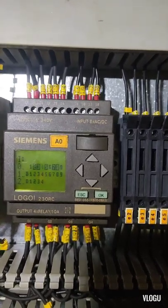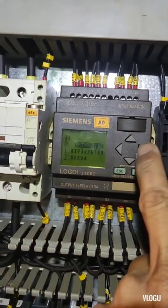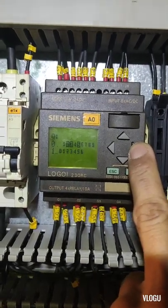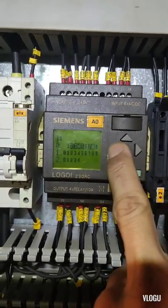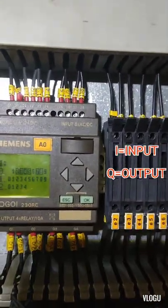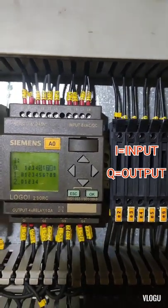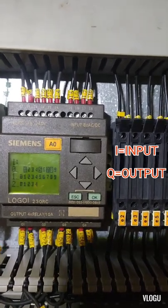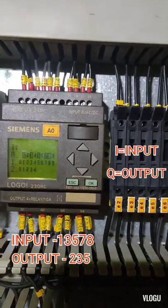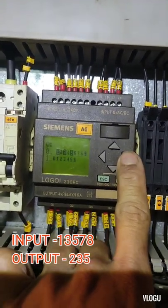And the next thing I check guys is this PLC Siemens LOGO, and I found a problem in this PLC input. As you can see guys, we have Q as output 2, 3, 5 and the input is 2, 3, 5, 7, 8, and the third speed is not working. Therefore I need to compare it to the other one that is working normally. And here guys, look, the input 7 is always activated.